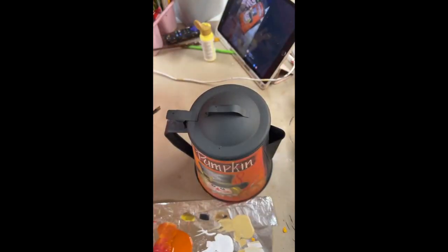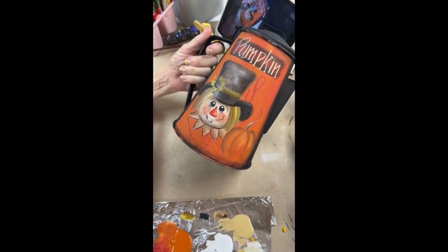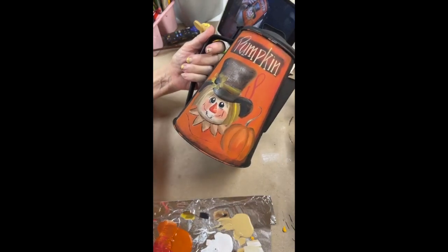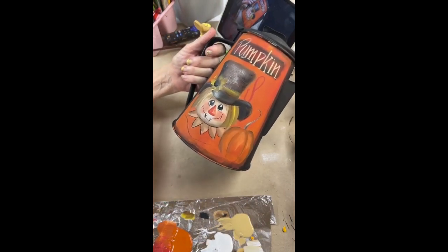I do need some burnt umber though. We're going to make some burnt umber with some black and some brown and blend those together. I'm just going to make do with what we got. I don't own that many paintbrushes because I'm not good with my paintbrushes.